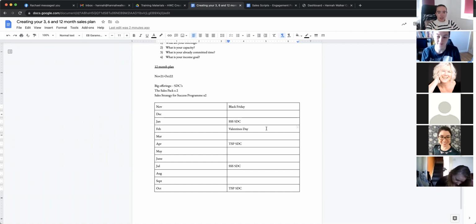But there's lots of different dates. So it's all about working it out for your business and when you want to do things. But this is how I set mine out. I just go, okay, I need some space. So Black Friday and Valentine's, I'm planning either a masterclass or a 3-day sprint on my profile rather than something really big like a 5-day challenge. It's a little bit less in time. But the month after my 5-day challenge, I usually have as a breather month.